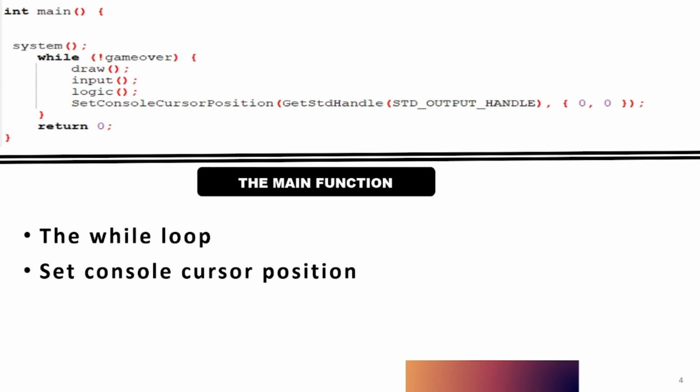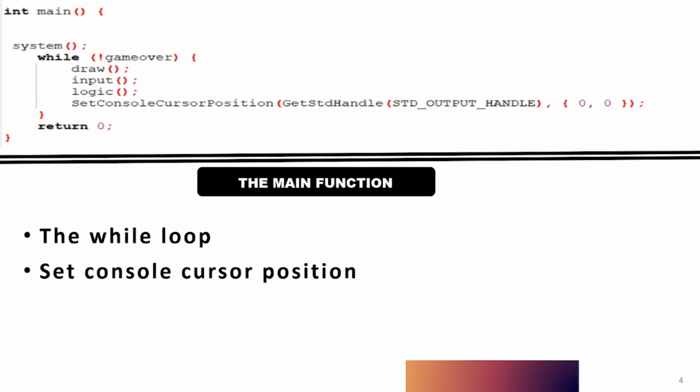Now, as seen here in our while loop, we are using a set console cursor position command. This is basically a command of the windows.h library, and what this command does is that when the code is running and it has done its first iteration, as soon as the cursor reaches the end of the console, it will take it from the end of the console and put it back to the starting position in the console. Now this will ensure the smooth display of our output in our code.